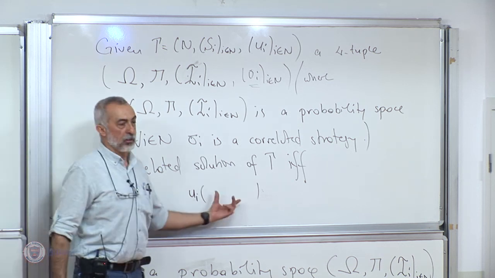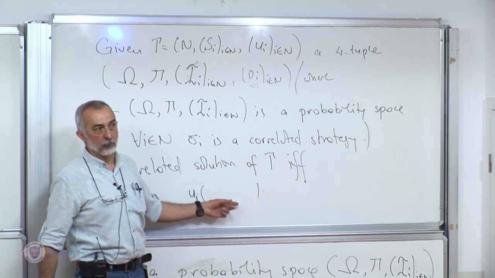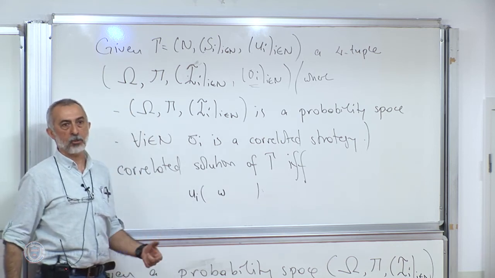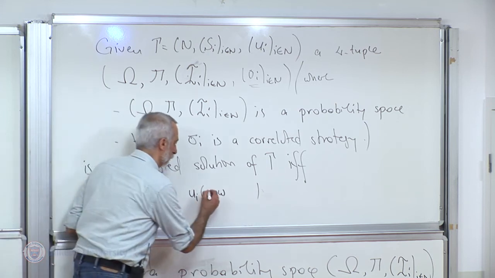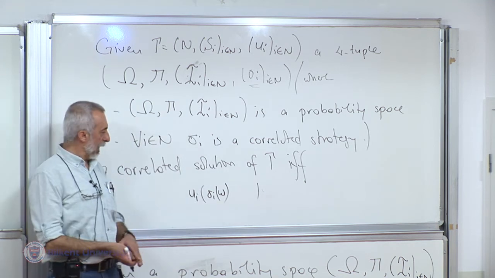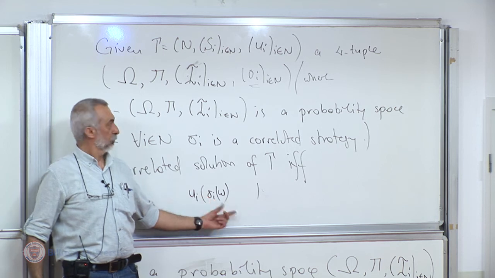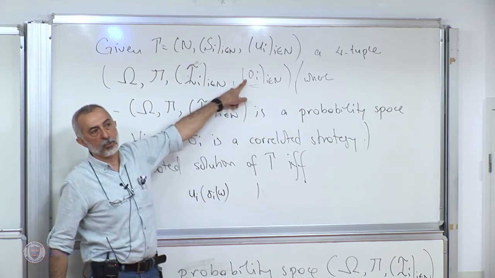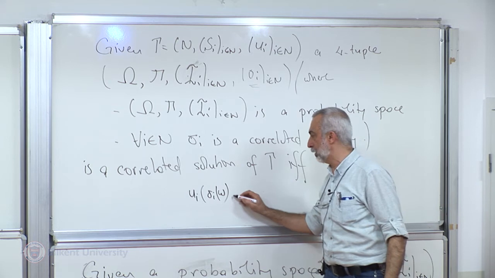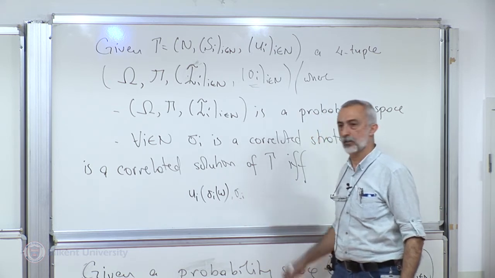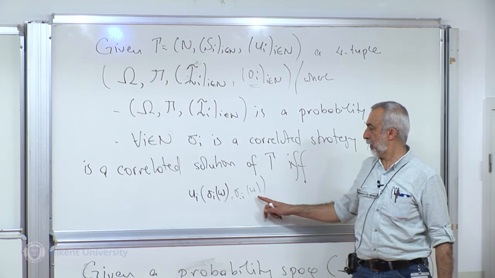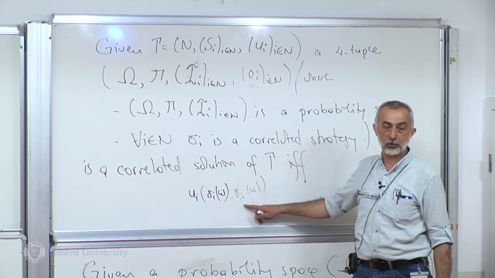So what we have to ask is, which strategies will they use? Well, it depends on the outcome. So if the realized outcome is omega, what is the action, the strategy that player I will play? He will play sigma I omega, right? That's the action that player I will take because they're behaving according to this plan of action, this correlated strategy. What would the opponents do? Well, again, they will behave in a similar way. So for short, we will write sigma minus I omega. Given their observation about the outcome, they will choose a pure strategy.